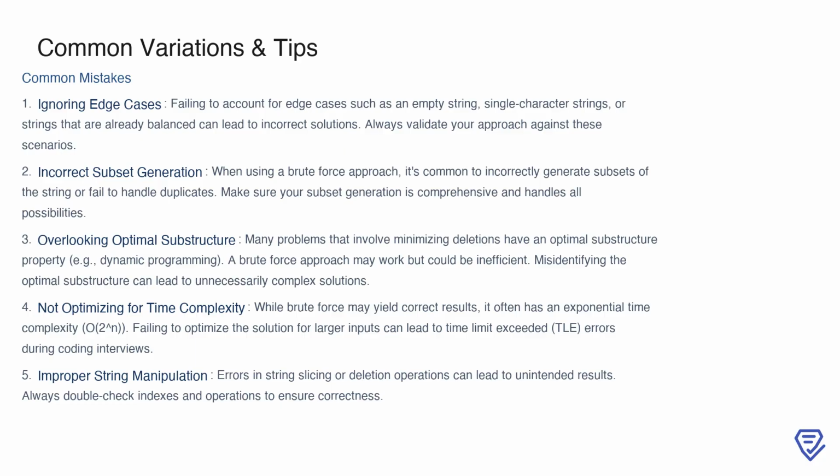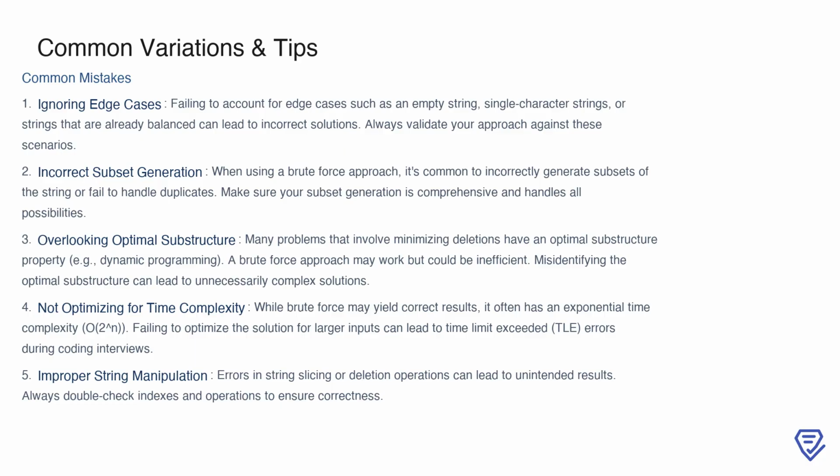When tackling this problem, there are some common mistakes to be aware of. First, ignoring edge cases can lead to incorrect solutions. For example, consider cases like an empty string, single character strings, or strings that are already balanced. These scenarios often get overlooked but are critical for thorough testing.